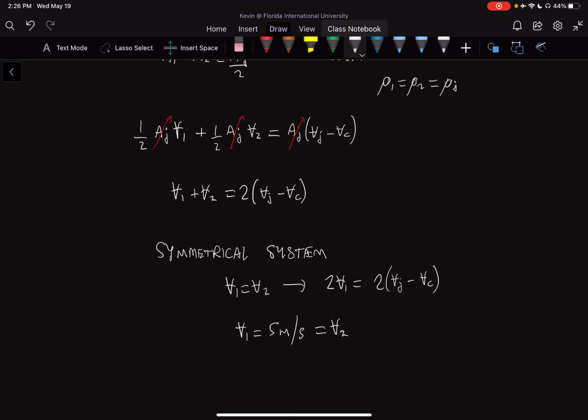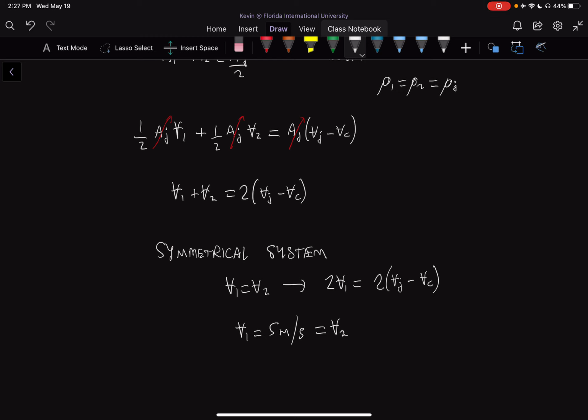Now, we use the conservation of mass to find all this, and we always start from conservation of mass. Logically, if you are thinking about the problem by yourself, if you have a jet coming in at 5 meters per second, and you have no losses, and the flow splits in two and moves up and down, and the area is cut in half, it makes sense that the velocity stays constant throughout the up and down motion.